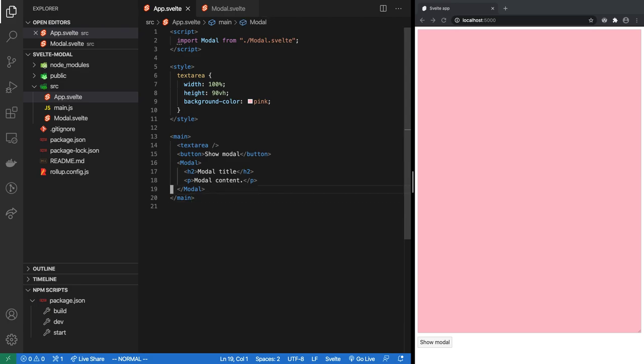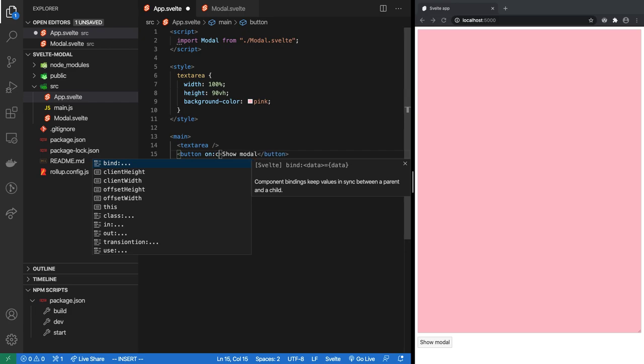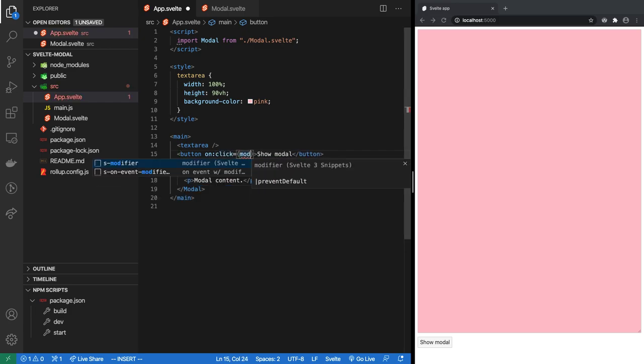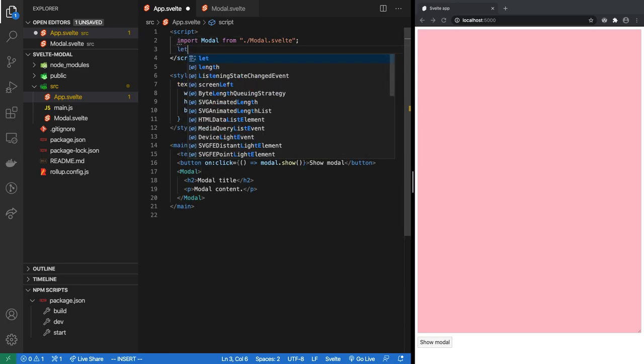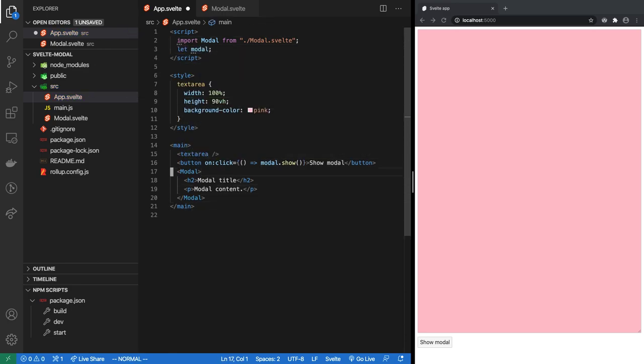So, well, the button show modal on click equal to, and we want to somehow say modal dot show, right? Of course, if you are going to do that, you have to make it a lambda function like this. But of course, we want this variable called modal to refer to this component called modal. And in Svelte, the right way to do that is you declare a local variable modal. You don't have to initialize it, but you then bind colon this to modal. Now, when you do this, this variable is same as this variable, and actually it will get assigned the reference to this modal component when you say bind colon this.